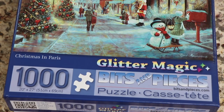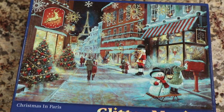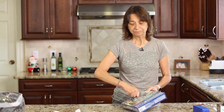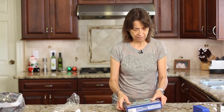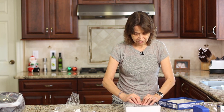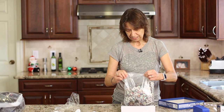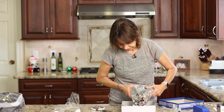This year my son picked out this one — it's called Glitter Magic. Leave it to my son to pick out some glitter! I was thinking it'd be a mess, but I read all the testimonials and people were saying it wasn't a problem. I opened it up and I don't see any glitter floating around at all — nothing. So I think it's going to be perfect. It's a beautiful picture, and there are all different kinds of scenes you can pick out with different numbers of pieces. This is a thousand pieces, a great gift idea and a great family activity.